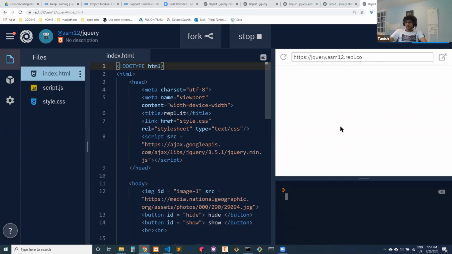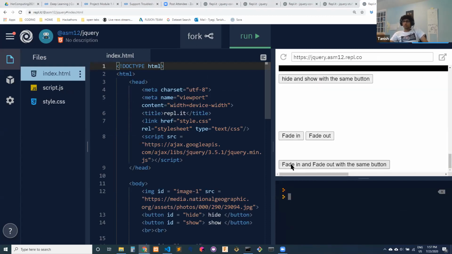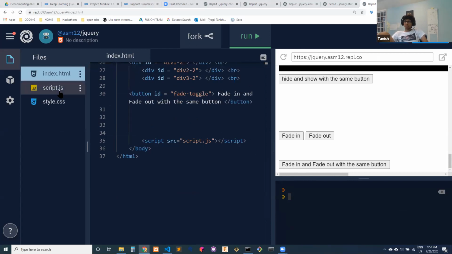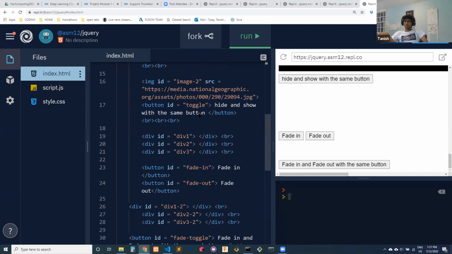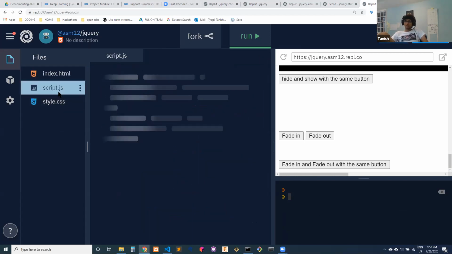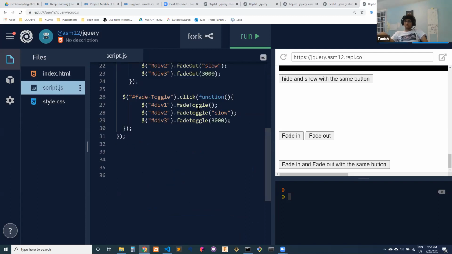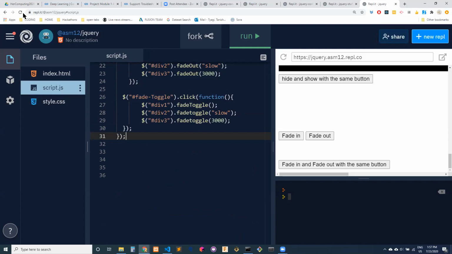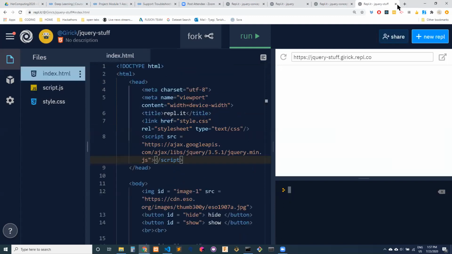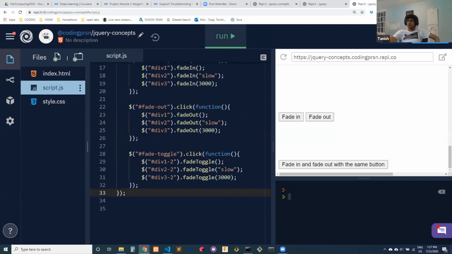Okay, let me just run it, make sure that, good. Okay, so the last issue is I crafted out the fade toggle. You imported the CDN. Let's see, make sure. Oh, so did you put both of these as capitals? Mm-hmm. Okay, so now everything works for you? Yes. Wonderful, okay. So here, both are jQuery repels.